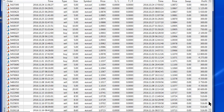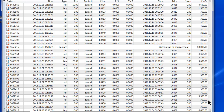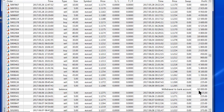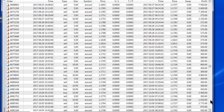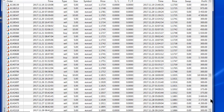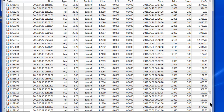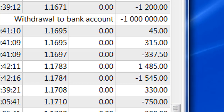You can see withdrawals happening continuously — there's another hundred thousand moving out, then 140,000, then 165,000, then 50,000 coming out. The trader really controlled his withdrawals very nicely. It's obviously a very successful EA because it's just pumping money out. Anybody trading with Global Clearing Group will know that this is possible — the price feed is of such a nature that you can do lots of successful trades in a row.